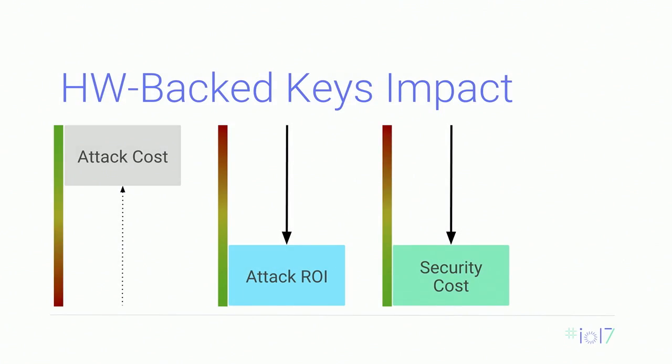Again, hardware-backed keys lower return on investment. It takes something that's valuable, these cryptographic keys, and it moves it somewhere where it's even more protected and puts additional barriers in front of it, hardware-controlled barriers. And again, because Google and our partners are supporting this in all the devices, the security cost goes down for developers. They can just call the APIs and rest assured that everything's going to work.